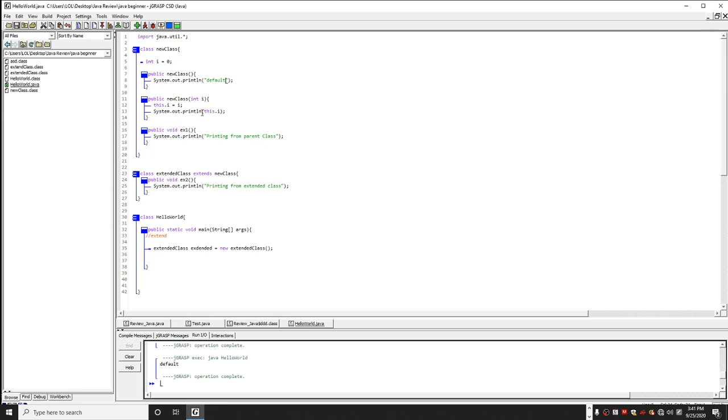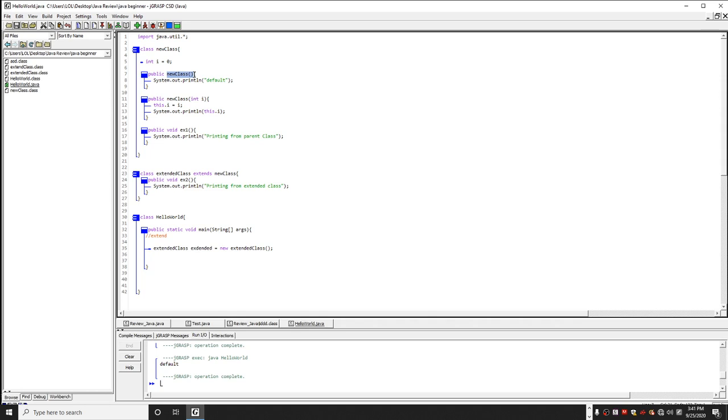Since it has a default constructor, the constructor automatically calls the new class. And the reason why it's able to call it is because extended class extends the new class. This is an extended class of the new class.